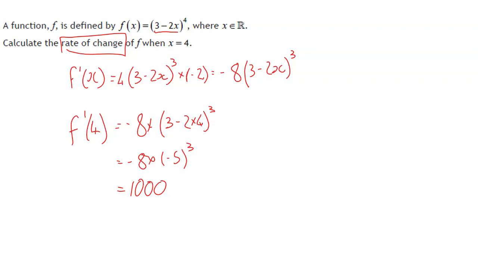For a question like this, it's a straightforward set of steps, a straightforward technique every single time. The biggest thing is remembering that rate of change refers to the derivative. There are 3 marks for this one: you get 1 mark for starting your differentiation, so bringing the 4 down and reducing the power by 1. Your second mark is for remembering that you also have to multiply by the negative 2 in order to finish the differentiation and get the final derivative. And your third mark is for substituting in the 4 and working it through to get 1,000.